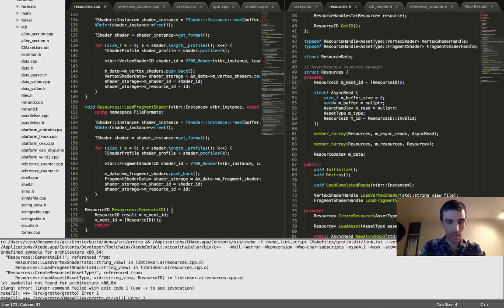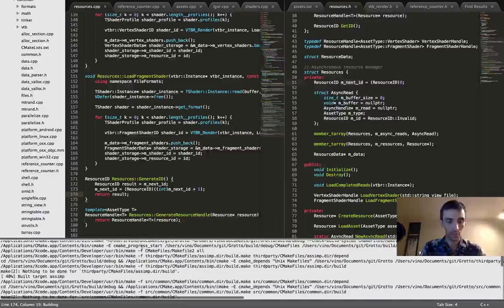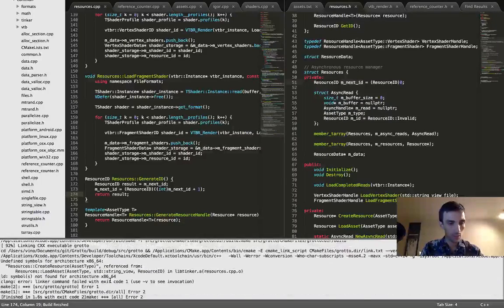You have to do a lot of casting here because it doesn't coerce to integers even though I want it to convert. So you have to convert it to an integer, then add 1 to it, then convert it back to a resource ID, and then you return the result. So that's an easy function to write. Did that work? Yes. Okay.